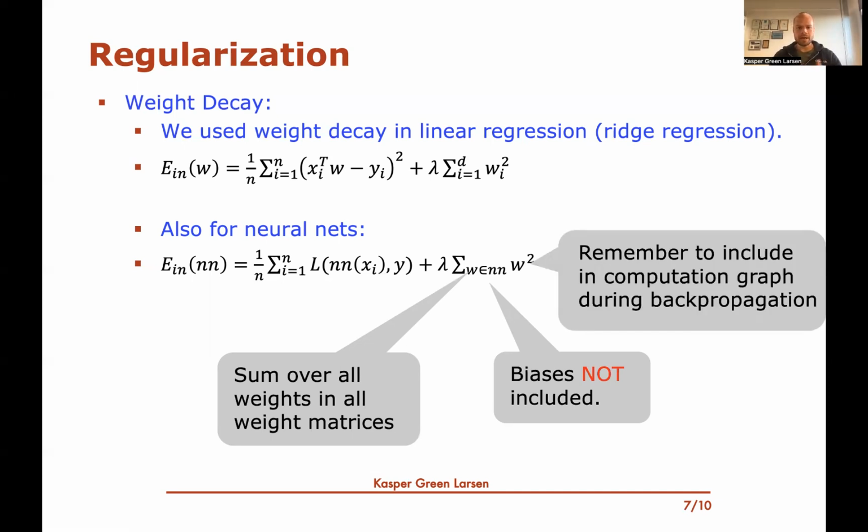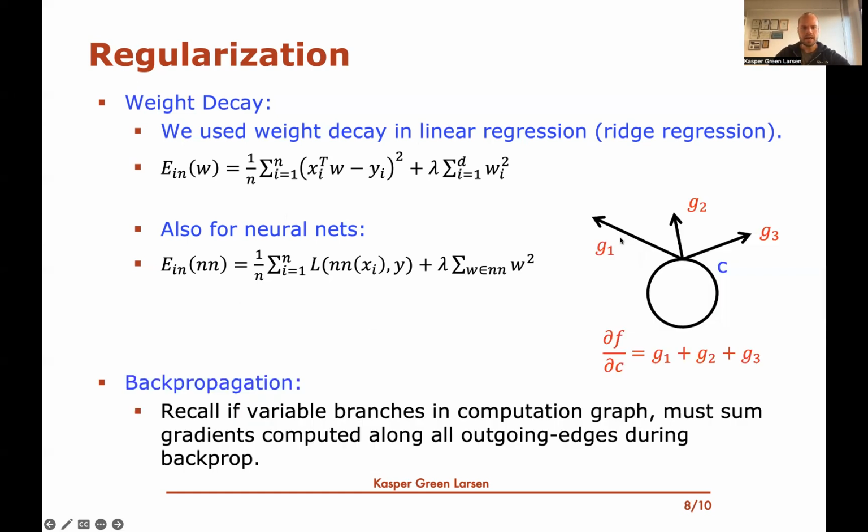And if you're doing gradient descent to train one of these neural nets, as we saw in some of the previous videos, we use backpropagation as the algorithm for computing gradients. So we have this new in-sample error. This is not the same as we had before, because we added the weight decay term. Before, we constructed the entire computation graph computing this loss, because that's the one that we need to compute gradients of with respect to all the weight parameters. What we have to do here is remember to include this weight decay term in the computation graph for backpropagation, because it's part of the loss that we're minimizing. So this has to be part of the computation graph. That's all that's required. And maybe one thing to be aware of, here we have a sum.